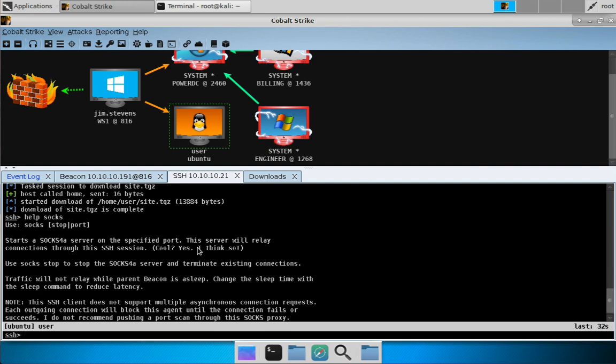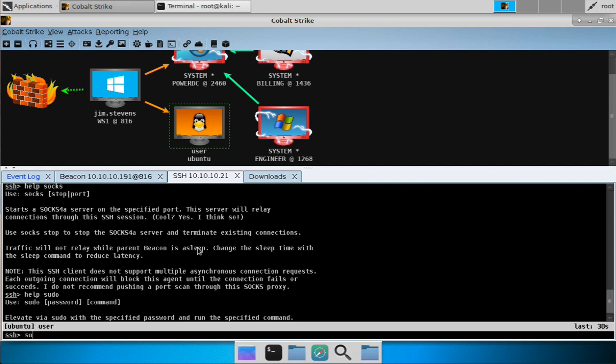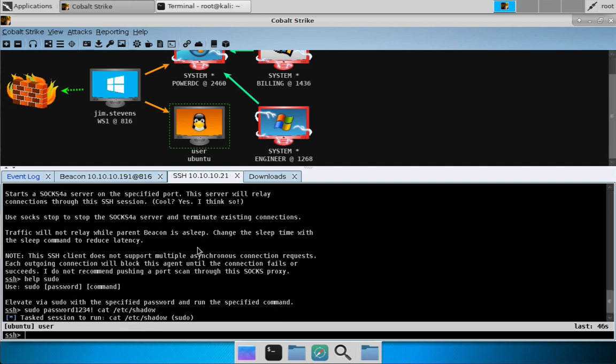We do have the ability to do sudo. Let's try that out. Let's do help sudo. And we'll do sudo password 1234 bang cat etc shadow. And I said it in the slides, but I'll say it again.